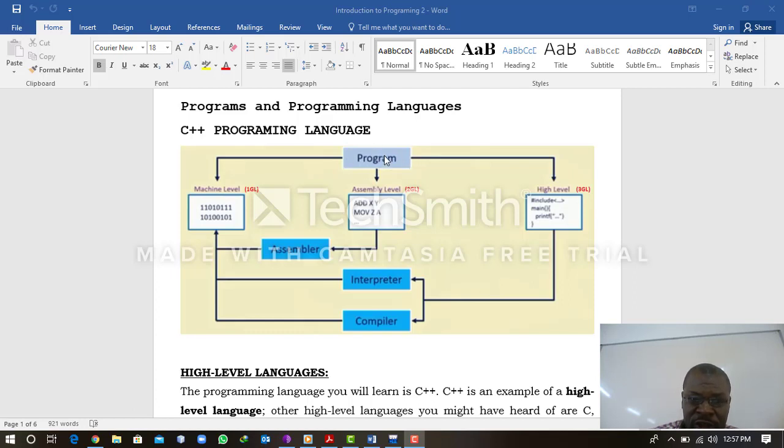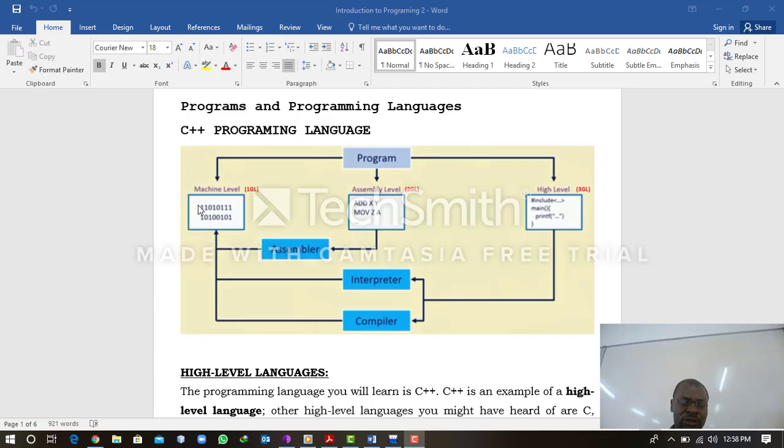We have written this program, and this program can be written either in machine language, assembly language, or a high-level language. When you write one in machine language, it simply means you have written a program in a native language of a computer. Computers, as we know, they understand binary languages. And when you write a program in binary, that program is direct in the language of the computer. And there is no need to translate that language because it's already in a native language of a machine. Any machine language is written in binary. And since it's in the native language of a computer, we say it is in the first generation language.